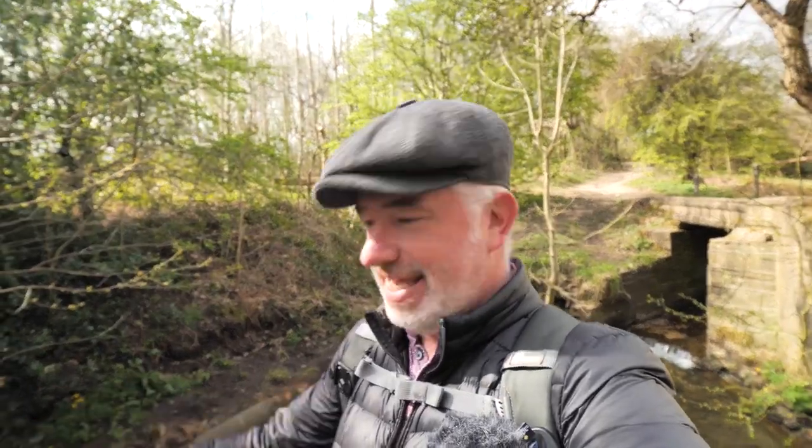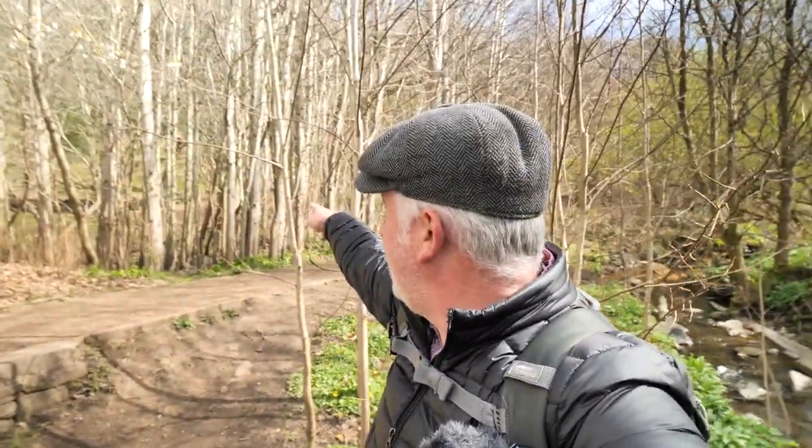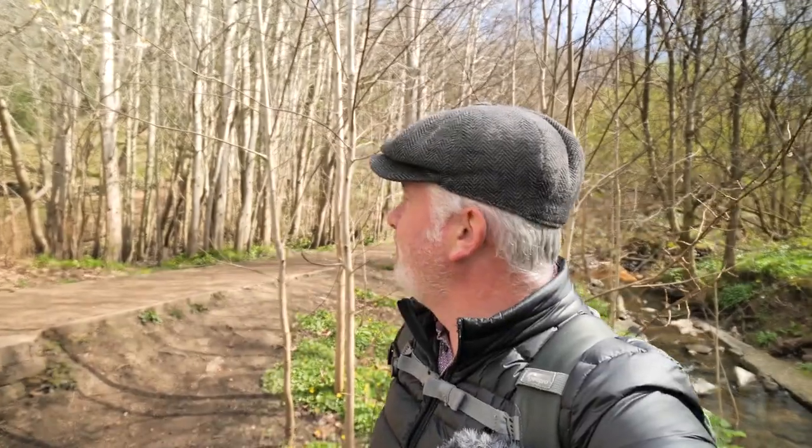Okay, so I've reached the point where the path meets Grimescar. It's Grimescar or Grimescar. I think it's kind of both, but I'm going to use both. So I've reached the point where the path meets Grimescar Dyke, and that's this water flowing down here, and that flows all the way down into Birkby and beyond. So at this point, I'm referring to a really sketchy map of where this Roman kiln is. I'm just interested to have a look, and I hope you are too. So it's a really sketchy map, so I'm going to be searching around up here somewhere, so there's going to be a bit of hunting to do before I find it, I'm sure.